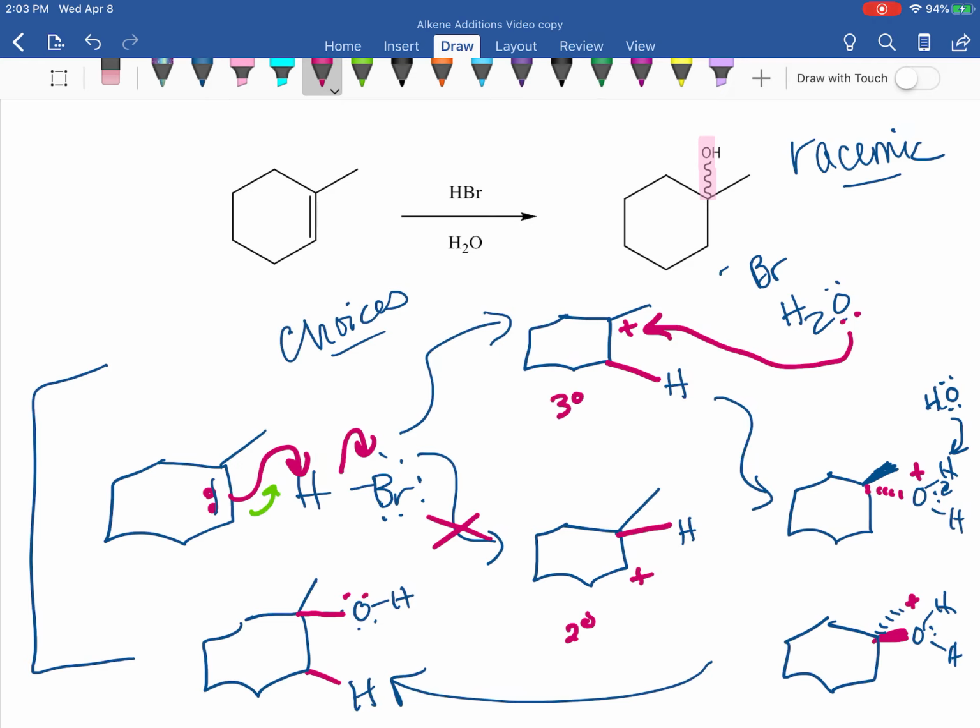I love our alkene additions. They're really not too bad. You've seen a lot of this before. It's sort of a new age SN2 and then a new SN1, just combined all in the same mechanism. I kind of love it. If you think about it that way, you've actually already seen all this before.